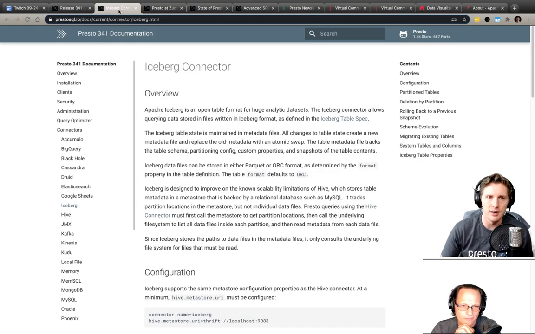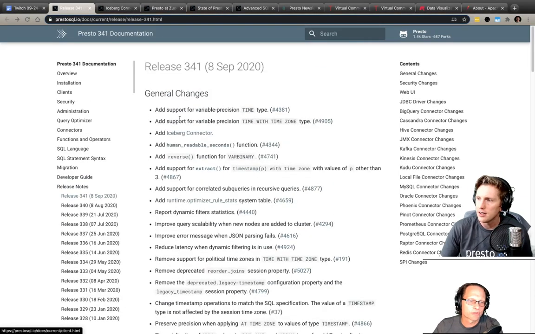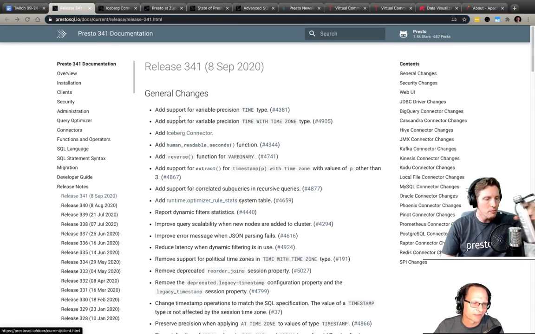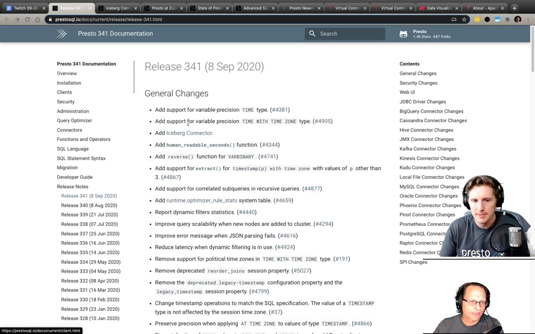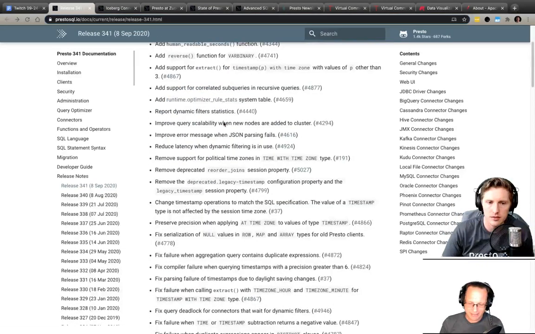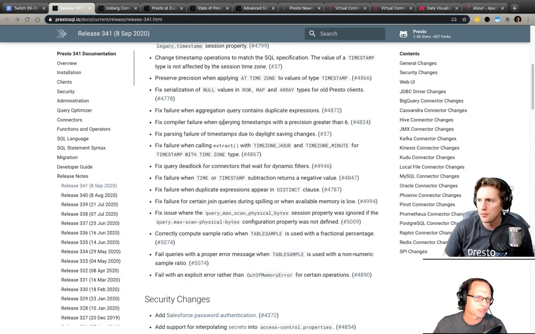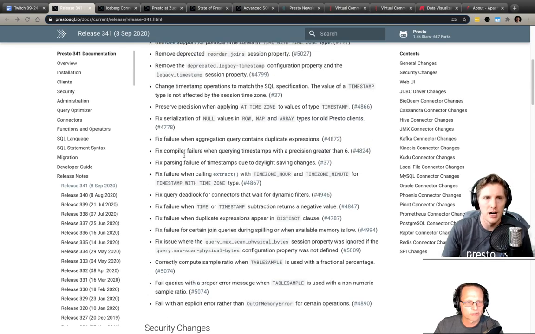I haven't even messed with Iceberg yet, but I've heard a lot of cool things about it. I've seen a lot of people really using it, so I'm guessing it's becoming way more popular. It's just another one of those where super high-end performance becomes available for certain use cases with this new table format. Like the Hive connector enables you to talk to all sorts of things in object storage, but there are definitely differences. It makes a huge difference if you query JSON files, CSV files, or more optimized formats like Parquet or ORC. Iceberg takes that to the next level and is even more specialized. It's even better because it's a dedicated connector, so it can take advantage of specifics that Iceberg supports, some knobs that they expose and things like that.